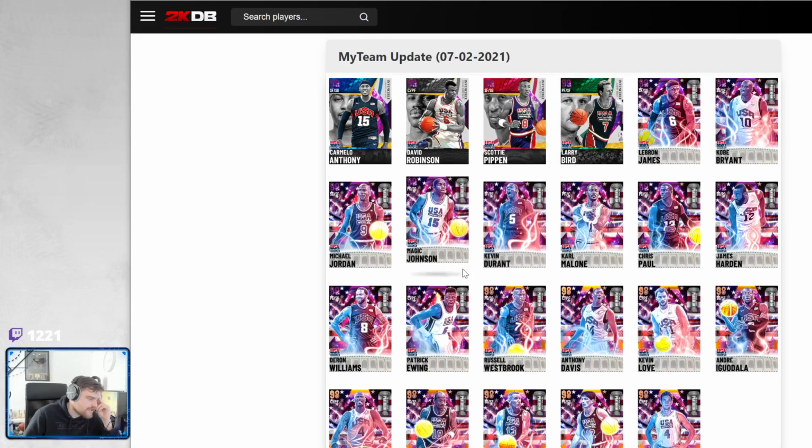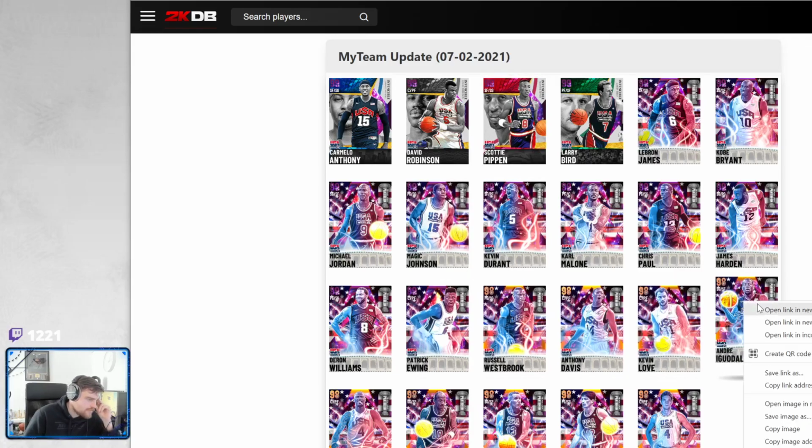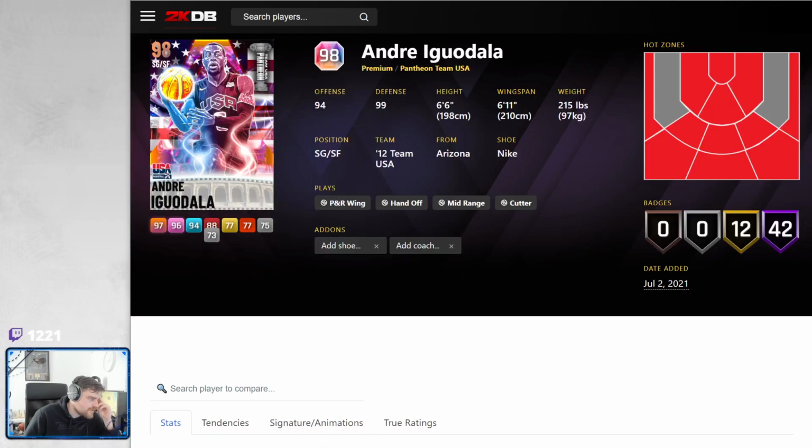I might need to do like a new dream team squad builder. I might as well just make a Team USA squad builder. But, Andre Iguodala. I mean, fate of the universe on the line.